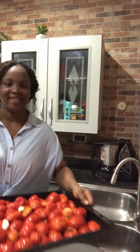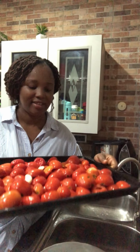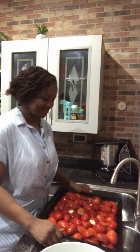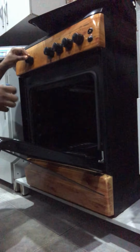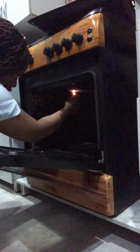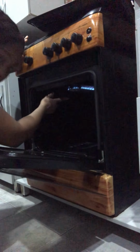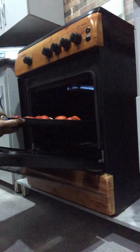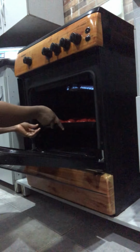So this is it. This is my tomato, washed, sliced, spiced, and arranged in my oven tray. I'm just going to put it in the oven. So this is the part of your oven burner that you will be using. It's called the broiler, the upper part of your oven. That's what you'll be using for the roasting of your tomatoes. Just place it so.